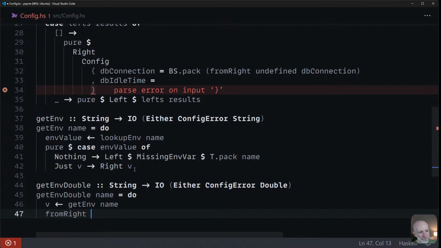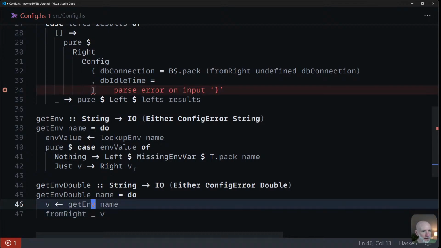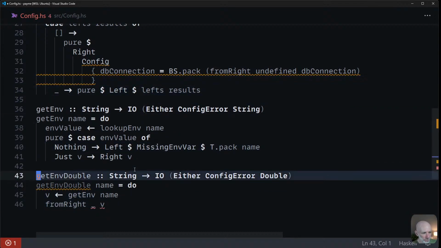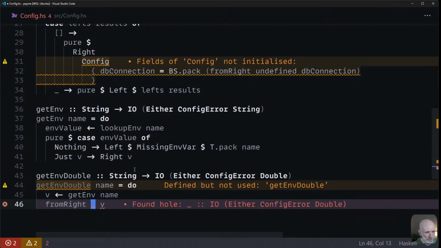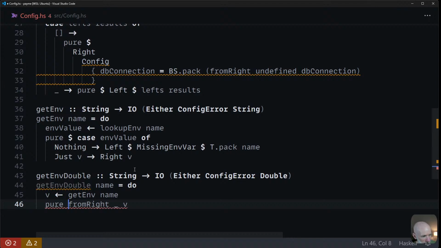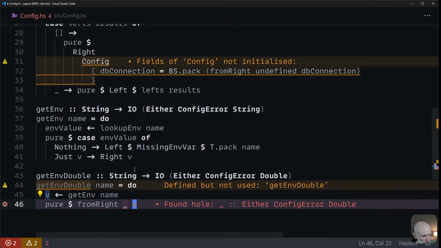Okay, so if v is Right, we need something here from v. Let me just get rid of that error so I get the better error back. So if v is Right, then we want to say pure that thing.